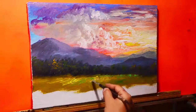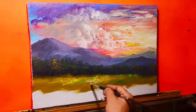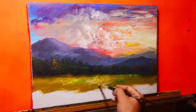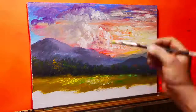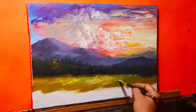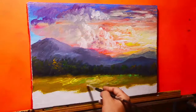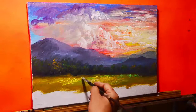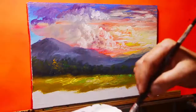You can also mix the fluorescent yellow with the titanium white so that it will help create a lighter color, and apply this color to the upper portion of the ground, and scatter this one. You can scatter this color to where the highlights are, and then continue painting.